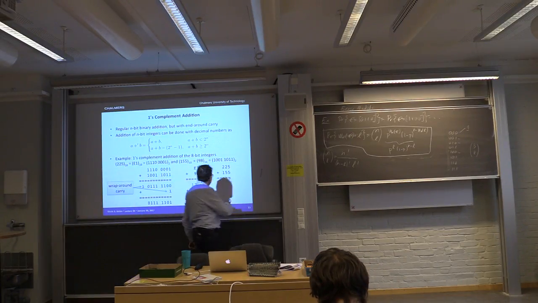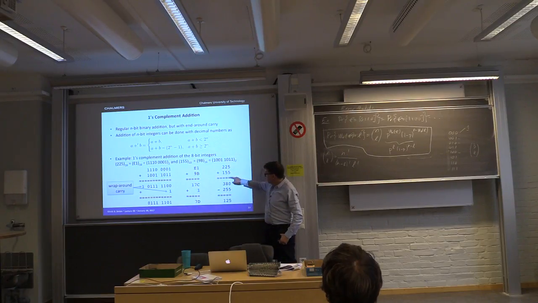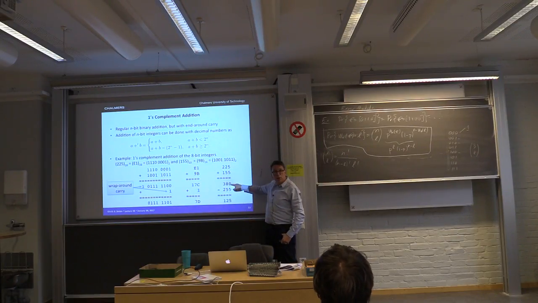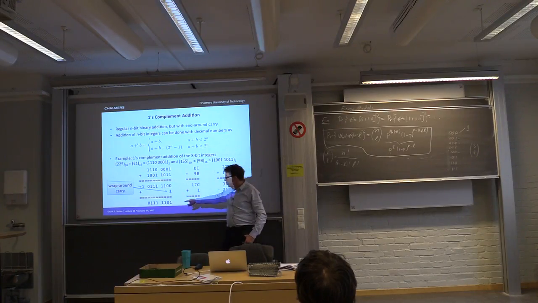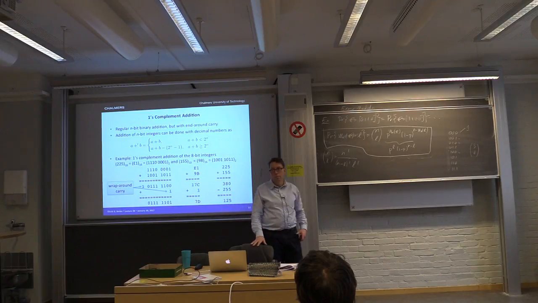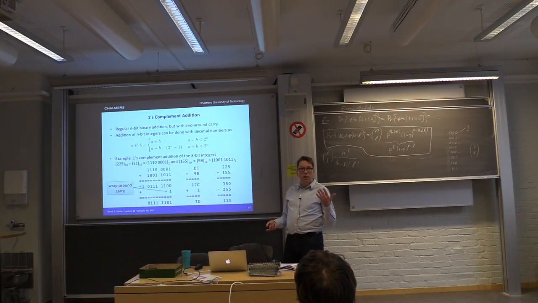If we want to do this in decimal form, we have 225 plus 155, that's 380. And 380 is more than 256, right? So it's a 9-bit, not an 8-bit number. However, if we subtract off 255, we get 125, which is possible to represent with 8 bits. And 125 is actually equal to 7D, which is equal to this bit pattern. So it works. Okay, so that's the internet checksum. That's used whenever you transmit a TCP packet, somebody's going to calculate this for you, right?